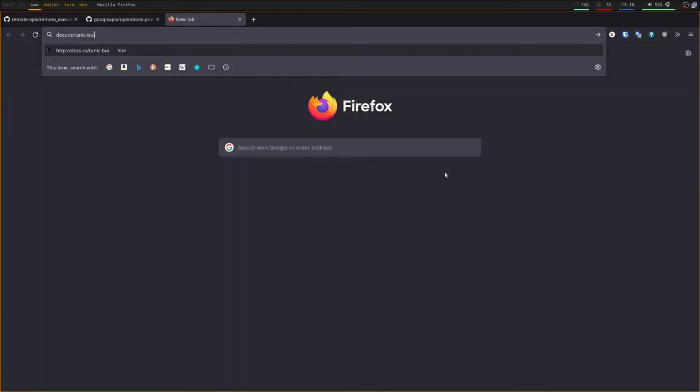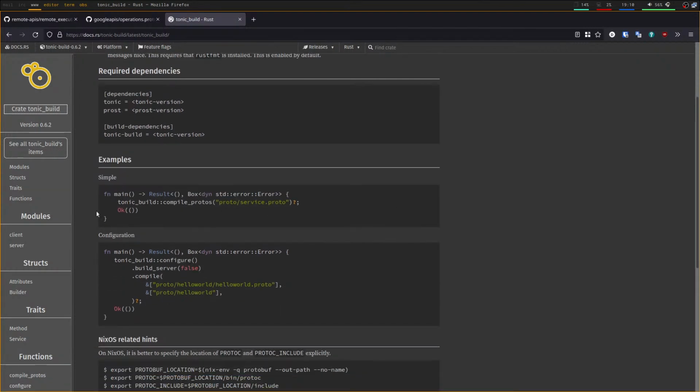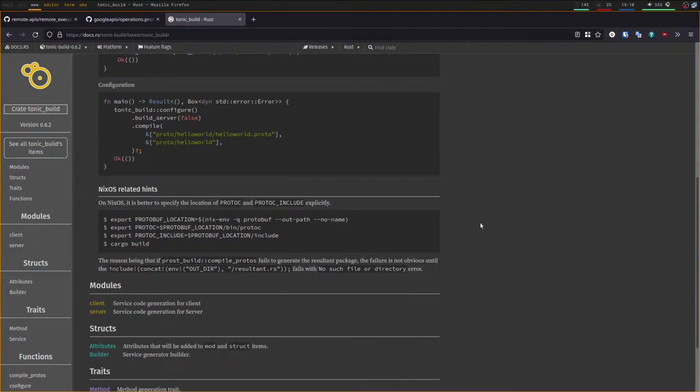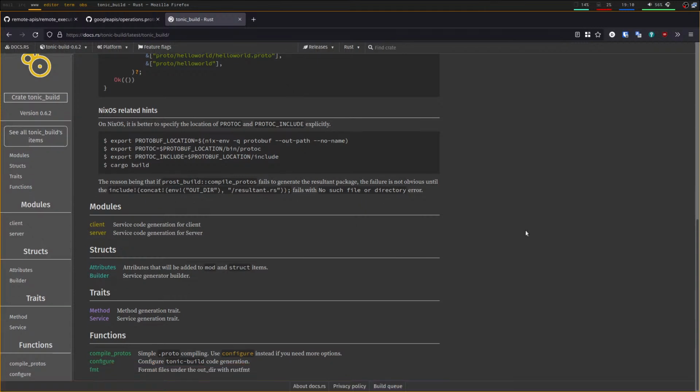Docs.rs, Tonic, build. Compiles protos via Prost. Tonic build, yeah, compile protos. That's effectively what we've done. Fails to generate. The failure is not obvious until the include fails. But where do you write it to?